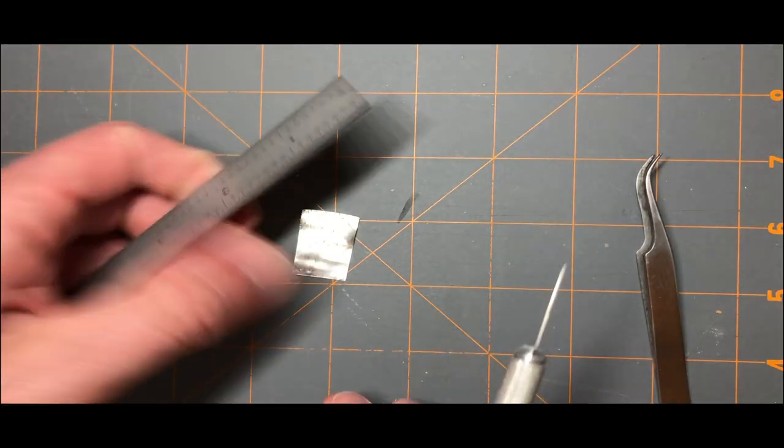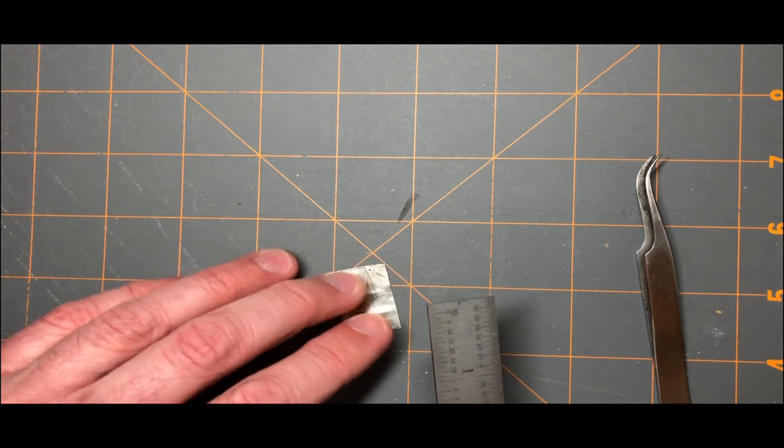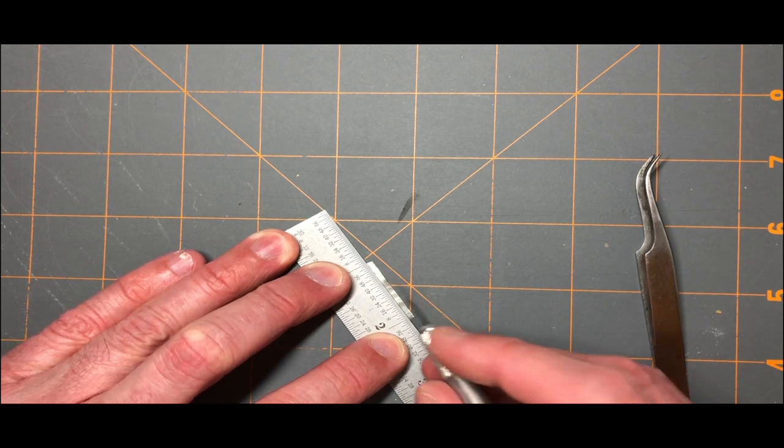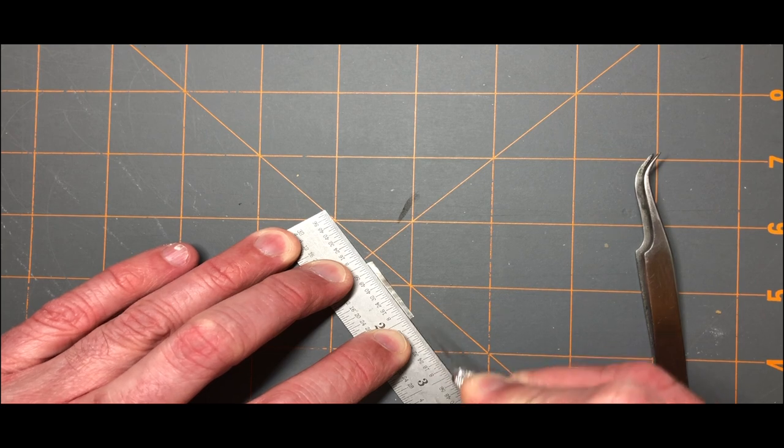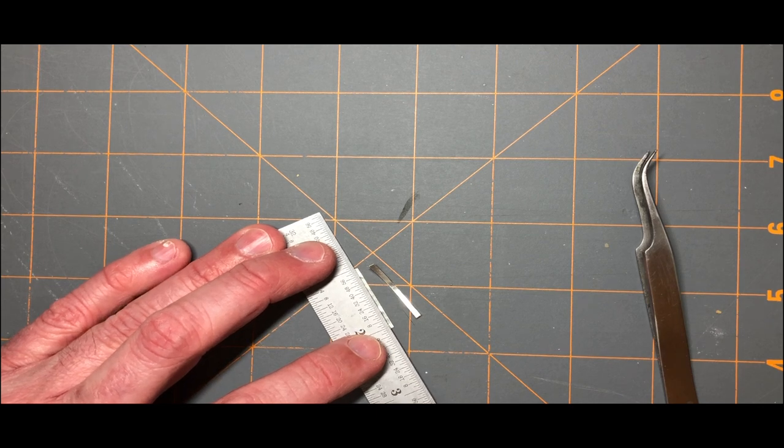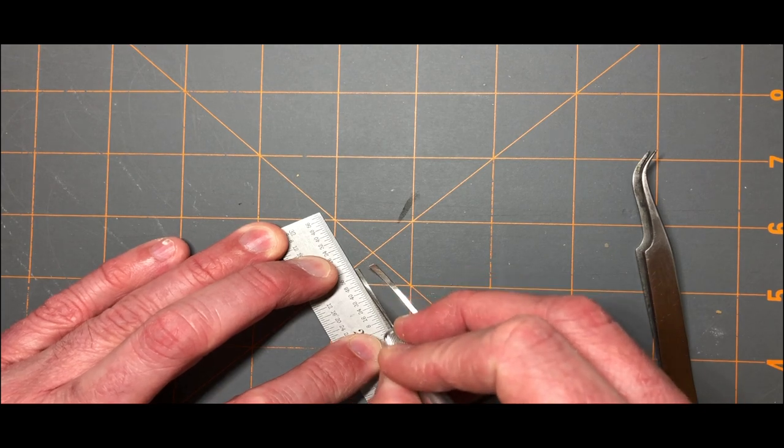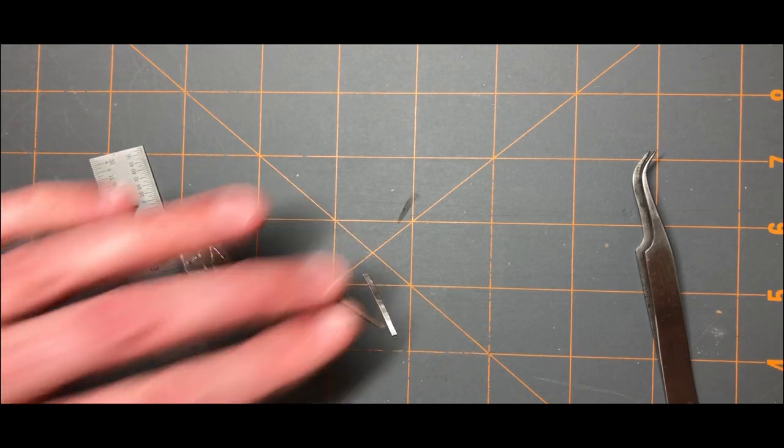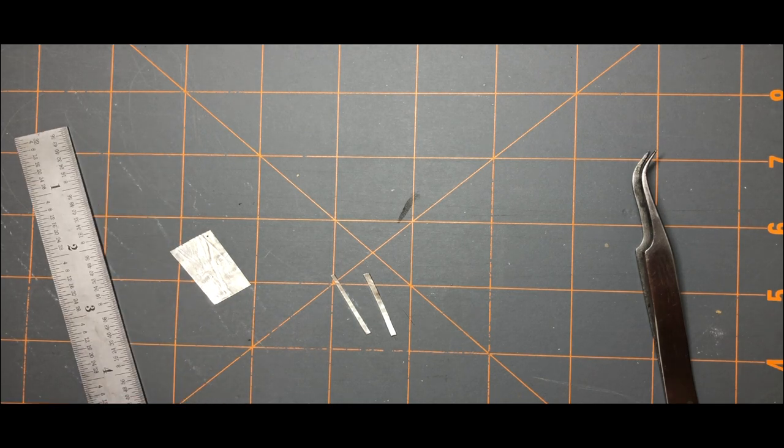First off, I just take a metal scale or any scale for that matter will do. Flatten out the lead foil, determine the thickness of the belt and then just cut them out in small strips. And I'm going to go ahead and cut two strips so I can show you the basic technique. There's two strips roughly the same width and about the same length not that that matters we'll cut it to length based on the kit seat that we're working on.